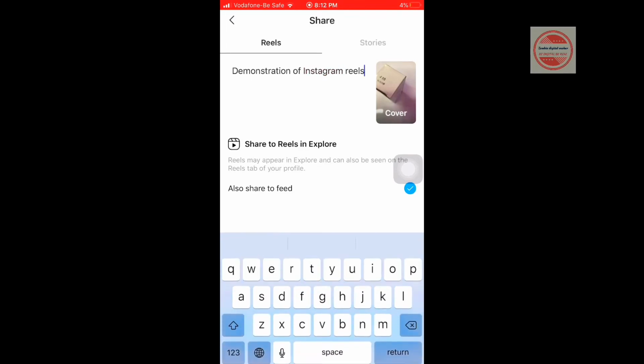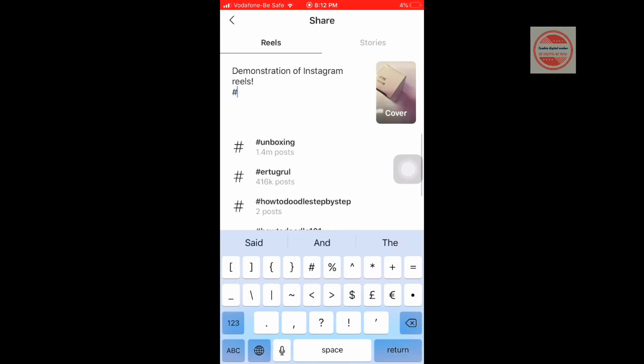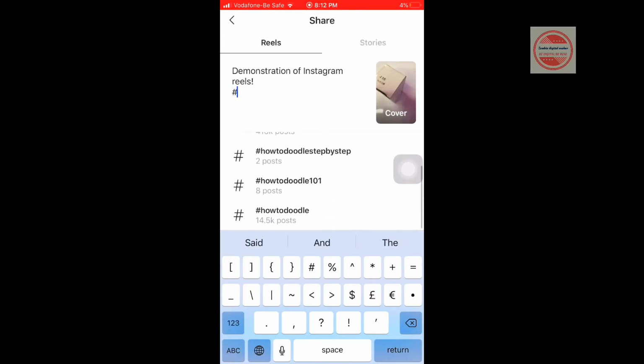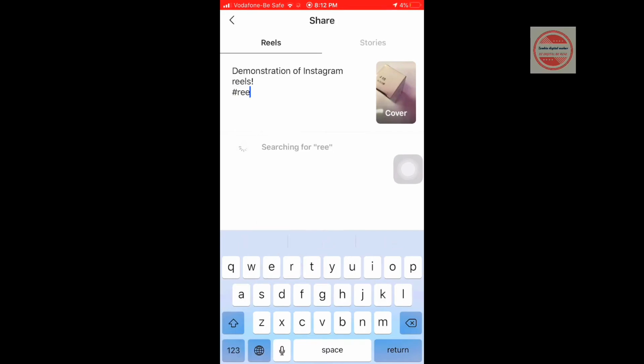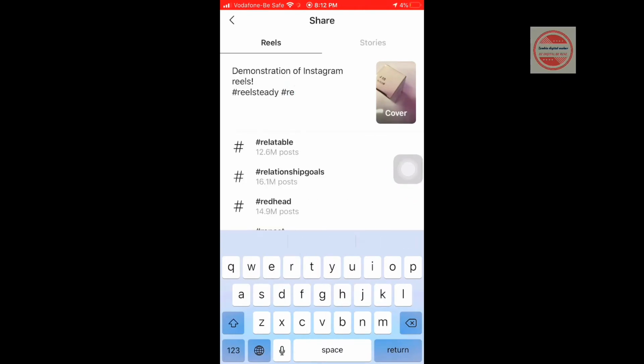All right, so now you can use some hashtags, whatever hashtag you want to use. There are already some tags over here. I want to use something related to reeling. All right, so you can use reel, something that is in your budget, that's in your reach. If you have just started out, then just put something that will help you in reaching a good reach. Okay, so that is my reel hashtags over there.